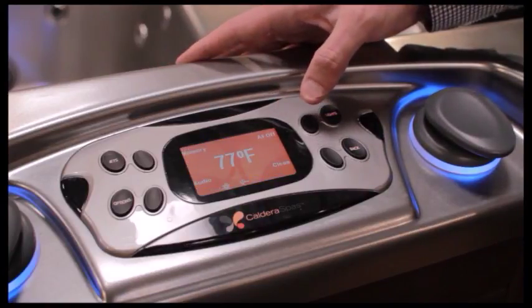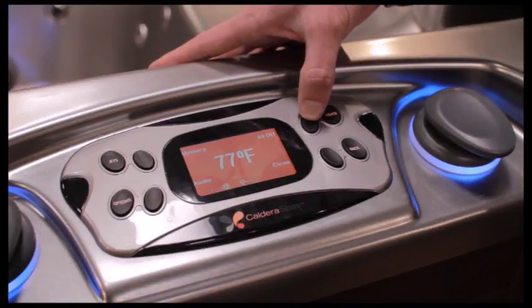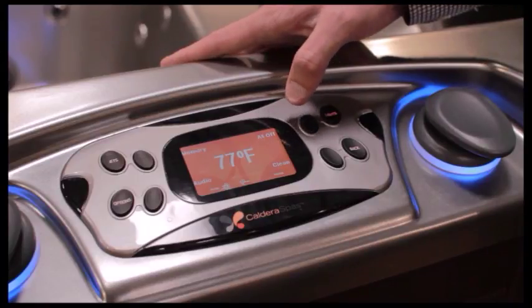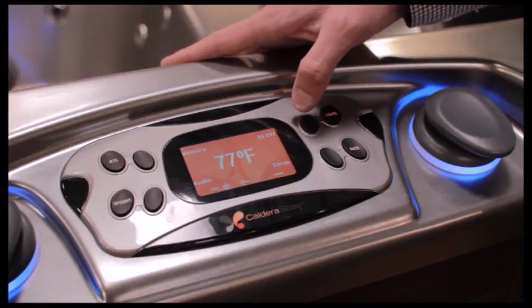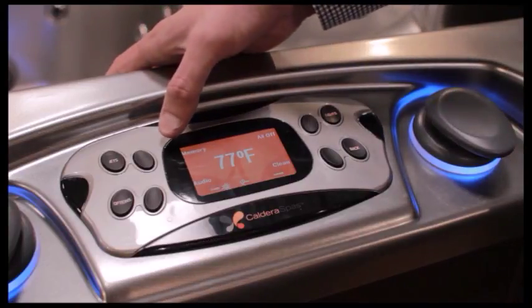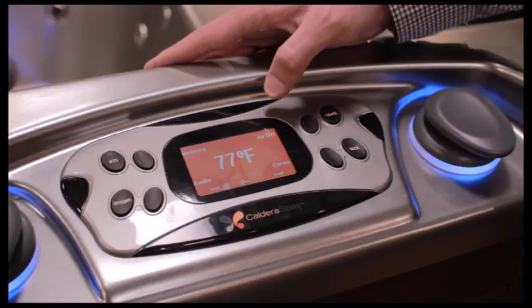Whenever we have anything that's on in the hot tub, whether it's a combination of jets or lights, you can hit the All Off button, and that turns everything off altogether. That's the way that you actually save any of your settings into the memory. Whenever you have anything on and you hit All Off, it's now saved into the memory, and every time you hit Memory, those same functions will turn back on.